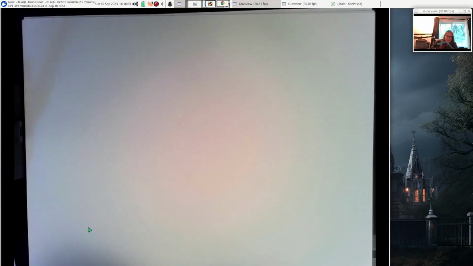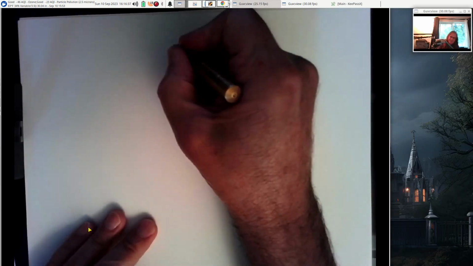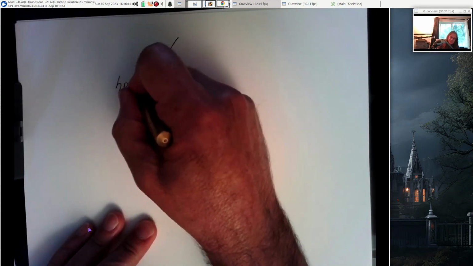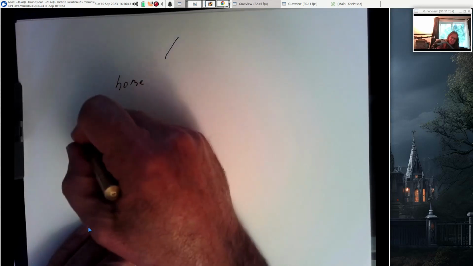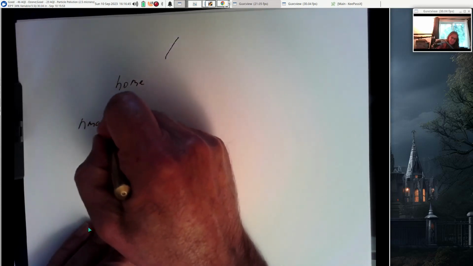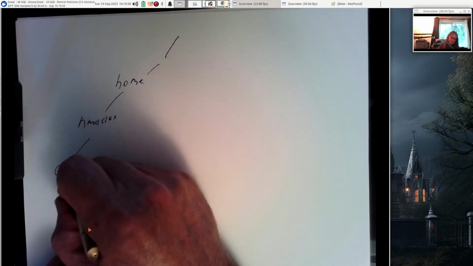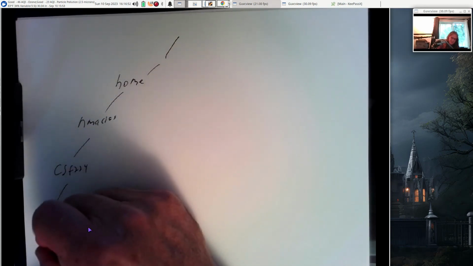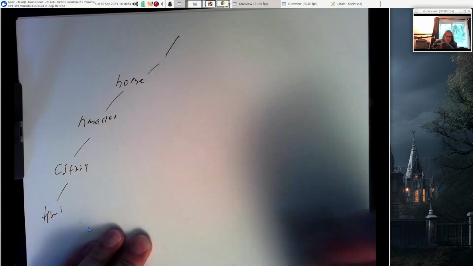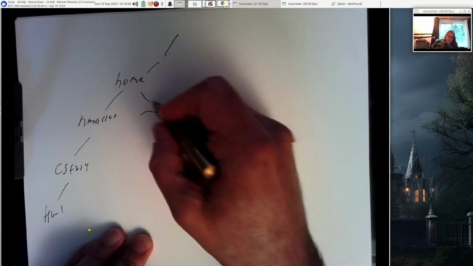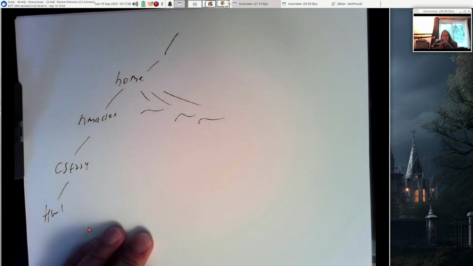And so the way our file system is actually laid out is there's a root directory called slash, and underneath that there's a home, and underneath that there's an nMacias, and underneath that there's a CSE224, and underneath that is a homework1. There's also other users under /home.